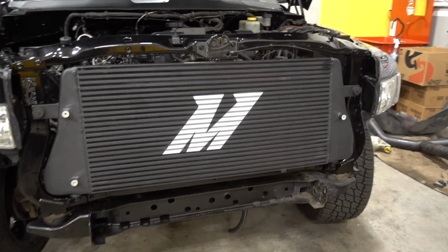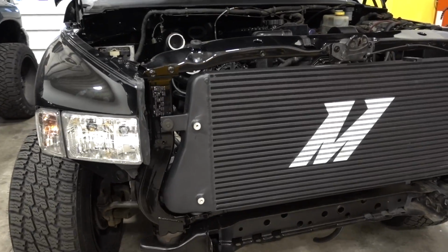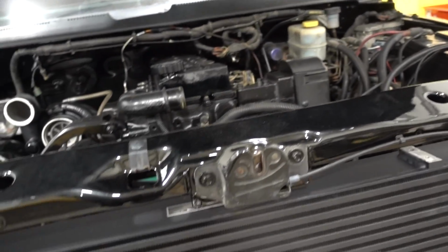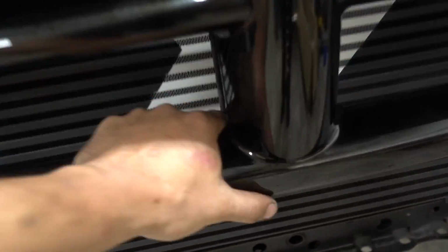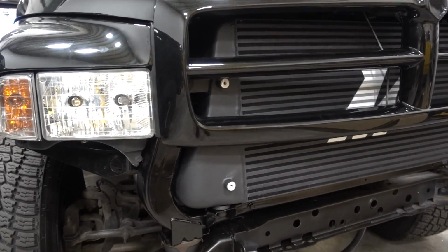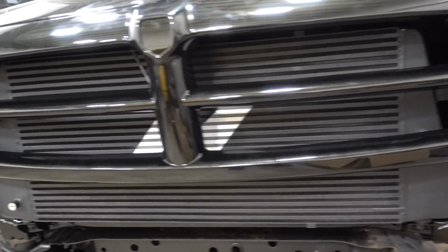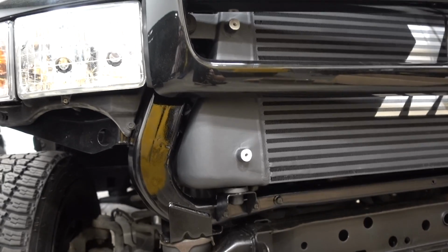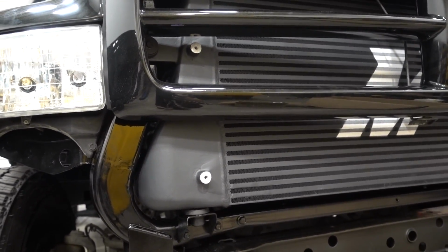There she is. Boy, does that look good. Of course we had to go with the black one. And of course we are not running any grill inserts in this thing just because it's the kind of look that I really wanted to go with. So you are going to be able to see that entire thing just poking out. But man, it looks really good. And let me tell you, it is utilizing every bit of space that it can possibly get because that thing is huge.